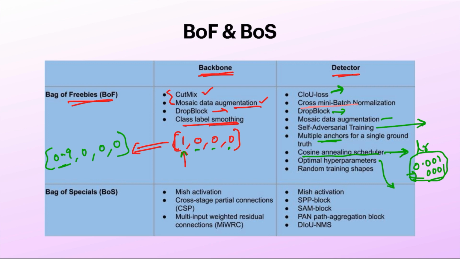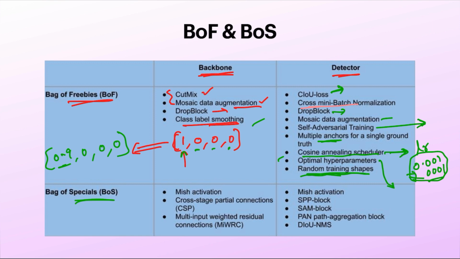At the same time, training at random training shapes. Instead of fixing a particular scale and training only on that scale, you can train on multiple scales to handle more variations in the dataset. So that is one thing. These are all mostly with respect to the training mechanisms and the data part. This doesn't increase the complexity of the model. At the same time, this doesn't increase the inference time.